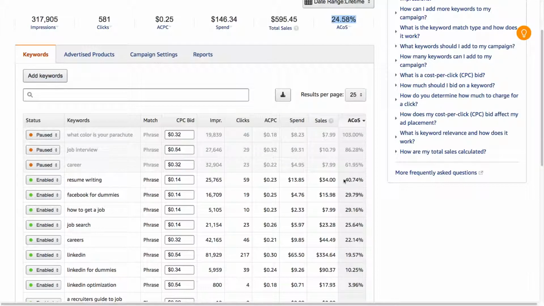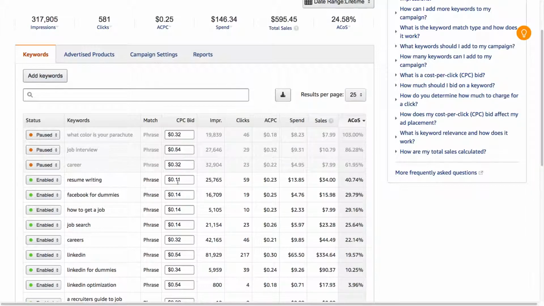I don't have that particular metric handy. I use a special spreadsheet to create that. But in the meantime, this is looking high to me. So I basically have two options. I can either pause it by selecting this drop down and selecting pause, or I can lower this figure. And the idea is if I'm paying less for the clicks, maybe the average cost of sales will go down, assuming that sales still continue to happen. And what happens when you adjust this downwards, like let's put this on 11 cents.